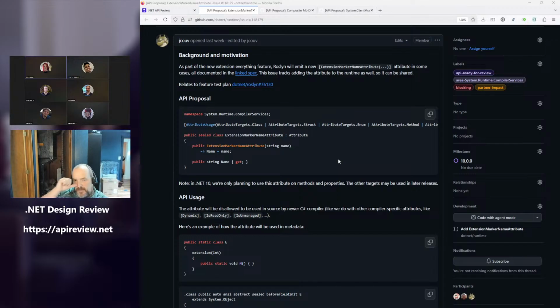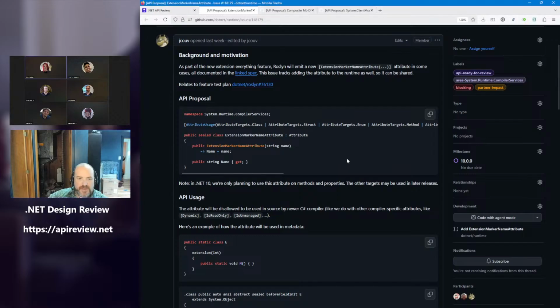I guess so it doesn't confuse people writing F#. Yeah, the reason I prefer not to put all is that some of the attribute targets like assembly, module, parameter, return type, type parameter, they really made no sense at all to put the attribute there. So that's the only reason. Yeah. Fair enough.